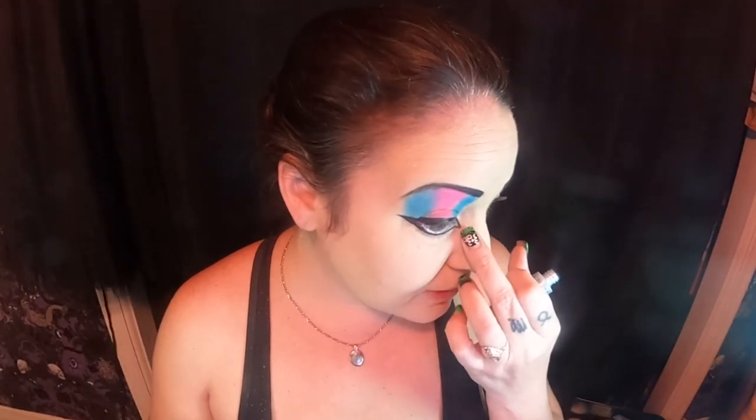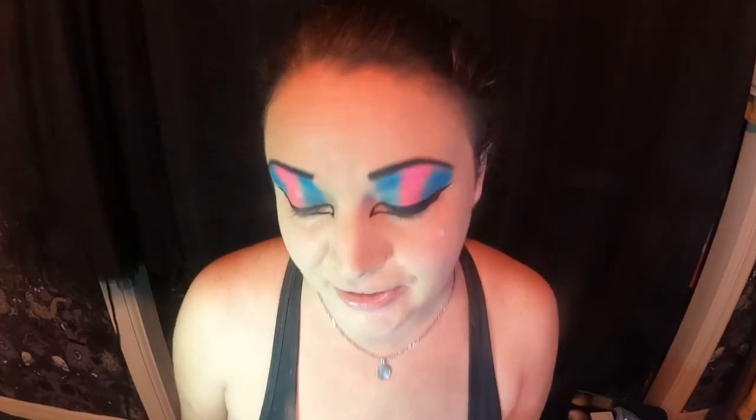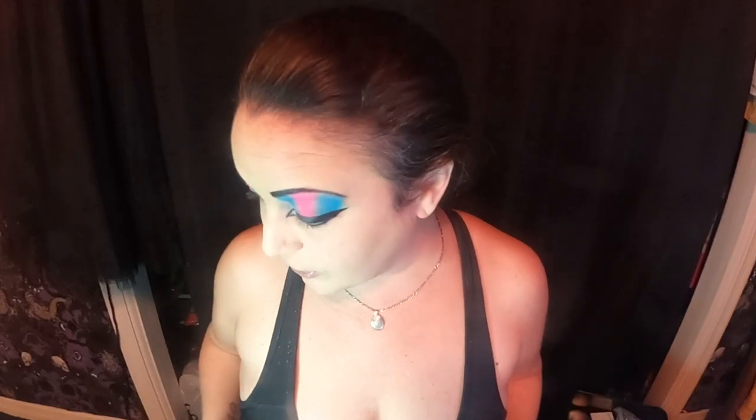So you want to have that little bit of a point there with the negative space. We're going to fill that in with white. As soon as I get my wing here perfect, I'm going to do that on the other eye, and then we'll be ready to do our white. What do you think? That's just our eyes, and they're not even done yet. So I think I'm already looking like her.